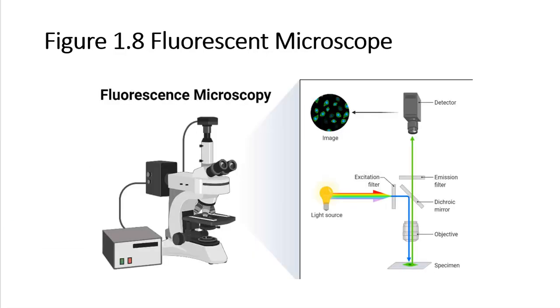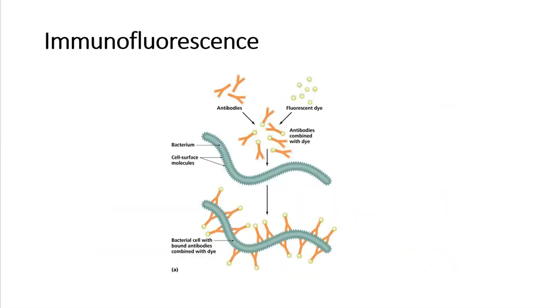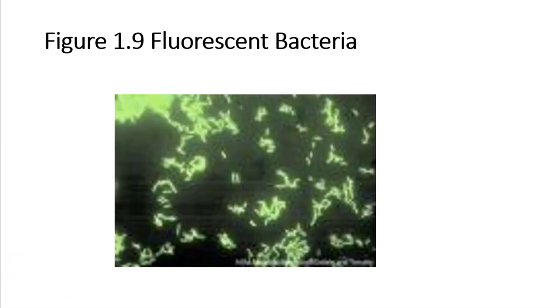Okay, and here's our little fluorescent scope. These are a little bit bigger. And you can see the little detector. But what you do is you tag it. Here's your antibodies. You take the fluorescent dye, you tag it with the antibodies. The antibody gets attached to the bacterial cell, and boom, we glow. You got to remember, if you have a fluorescent microscope, you got to be in a dark room. It doesn't have to be in a light room. It does not help at all.